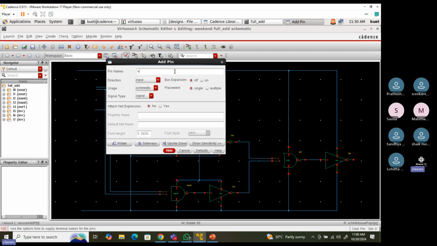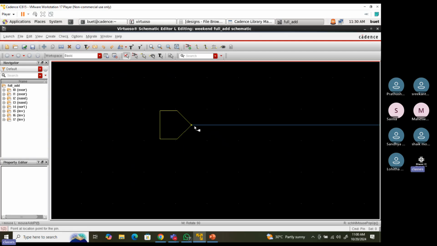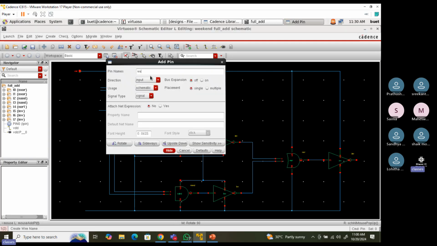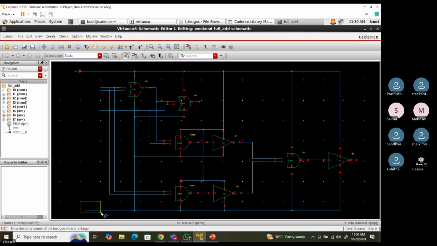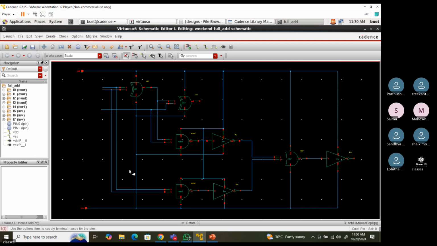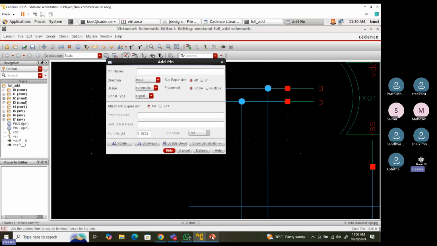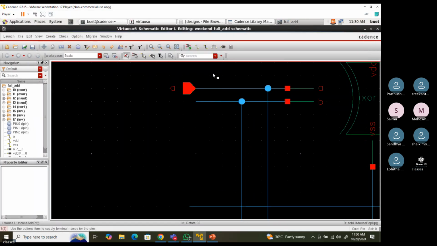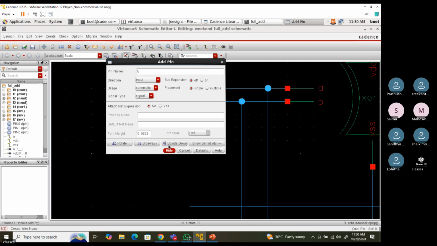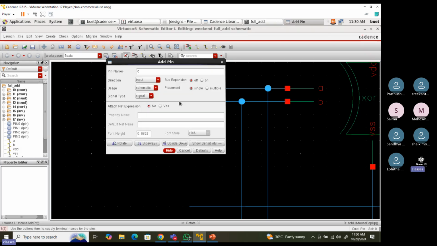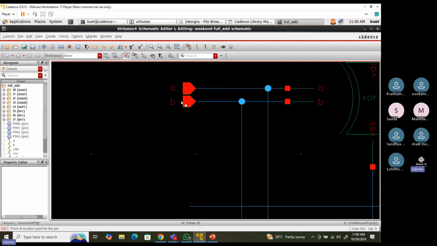I will make a VDD, then VSS. Okay. Then we will come here and we'll make the inputs A, B, and C in. A, B, and C in actually.